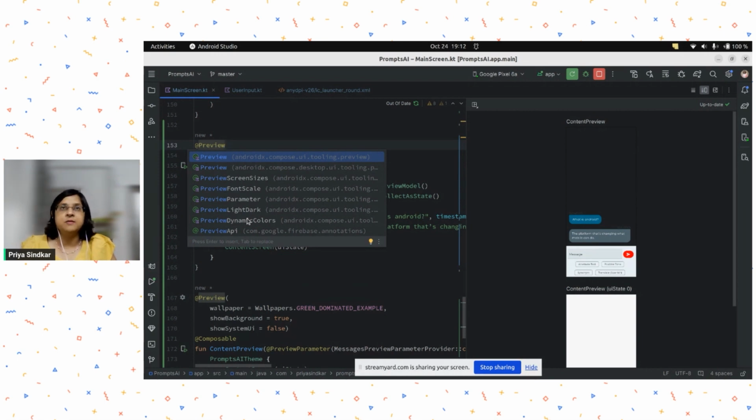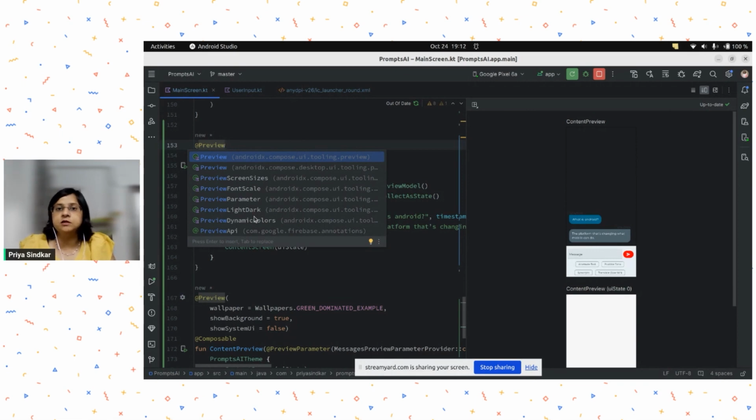Oftentimes I see people are still not ready to support dynamic coloring in their apps. But now I have an app which I want to support dynamic colors from the wallpaper that we are currently using on our devices.